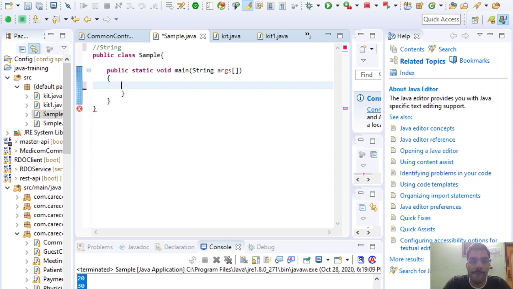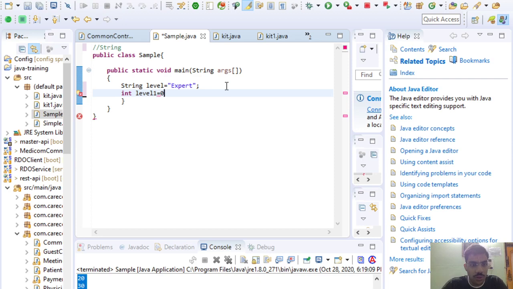Let's type one string variable, level. Suppose I am at expert level, then we enter level1 equal to 0. Then the switch statement.